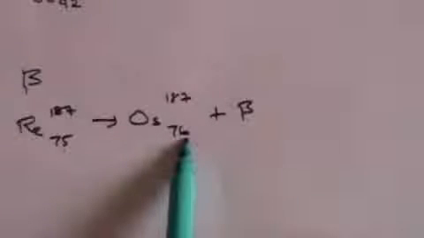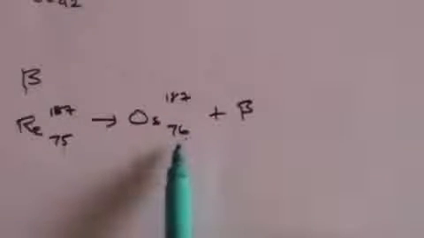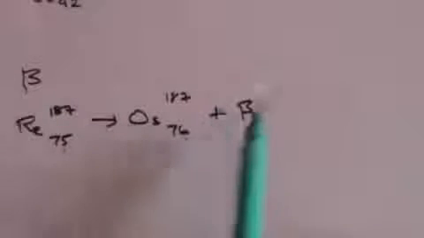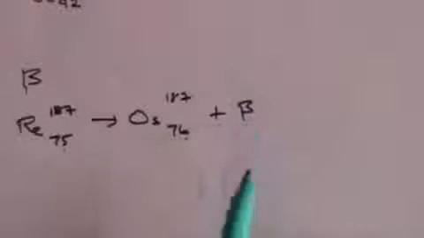Now you'll notice that the number of protons has actually increased, but the total number of nucleons has remained the same, because all that's happened is one neutron has become a proton. But to balance it, since a proton is positively charged and a neutron isn't, we have to have a negative charge coming out, and that's the negatively charged electron.